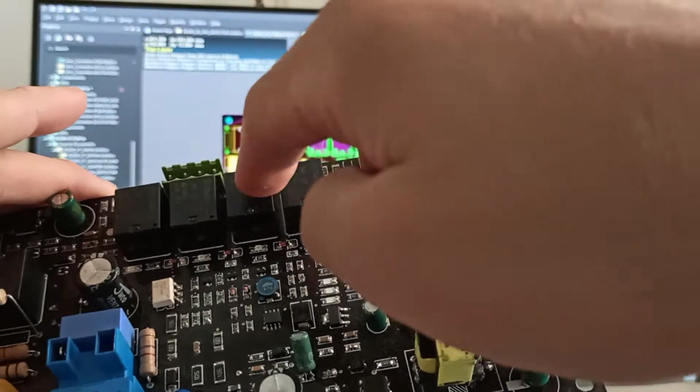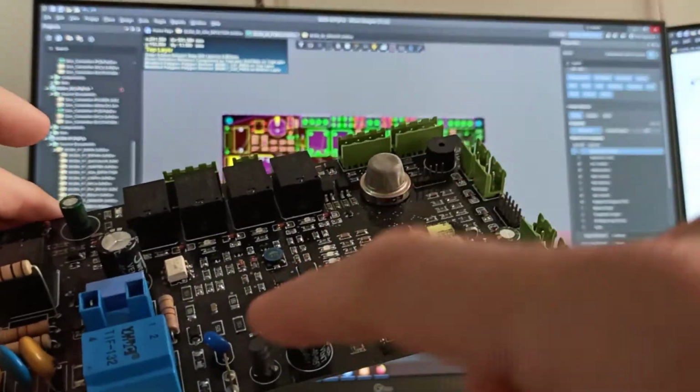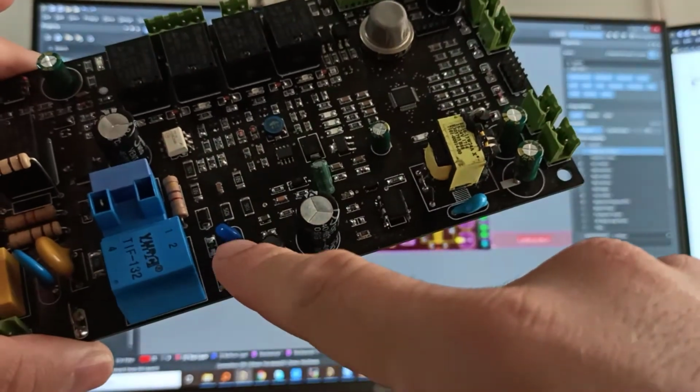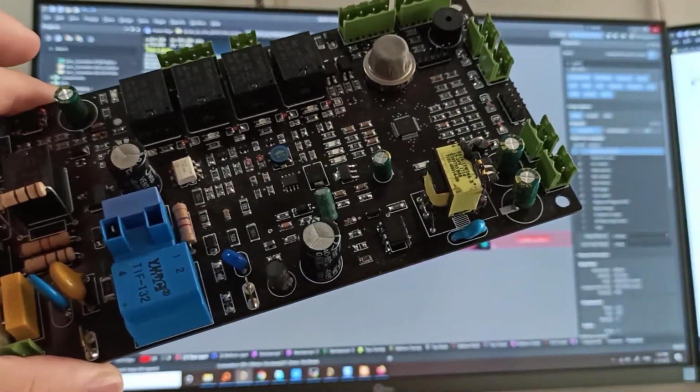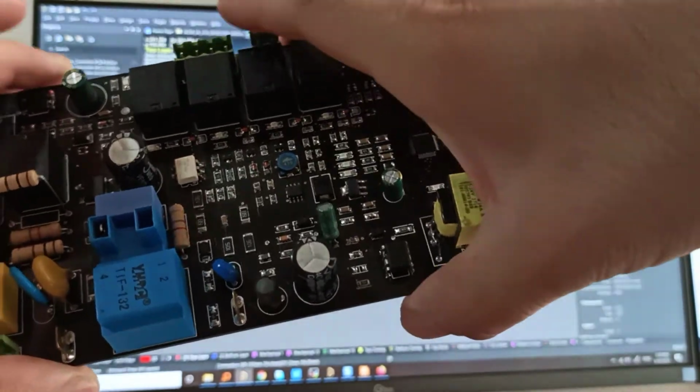It has 4 relays, an igniter, and an ion detector for detecting the flame.